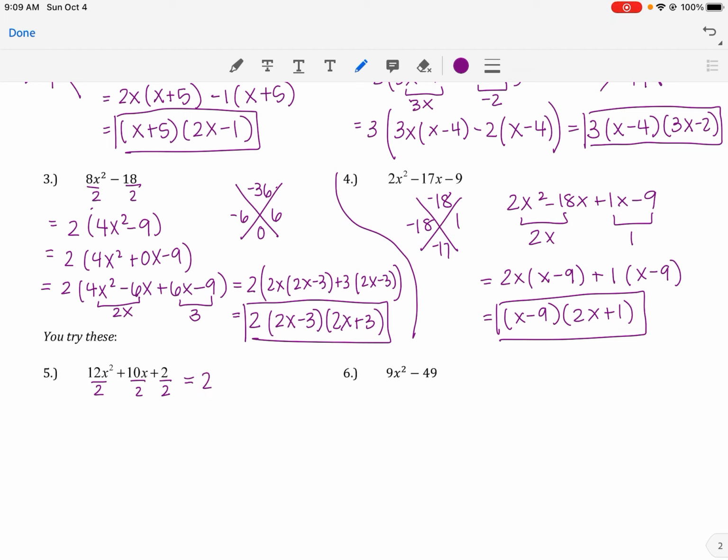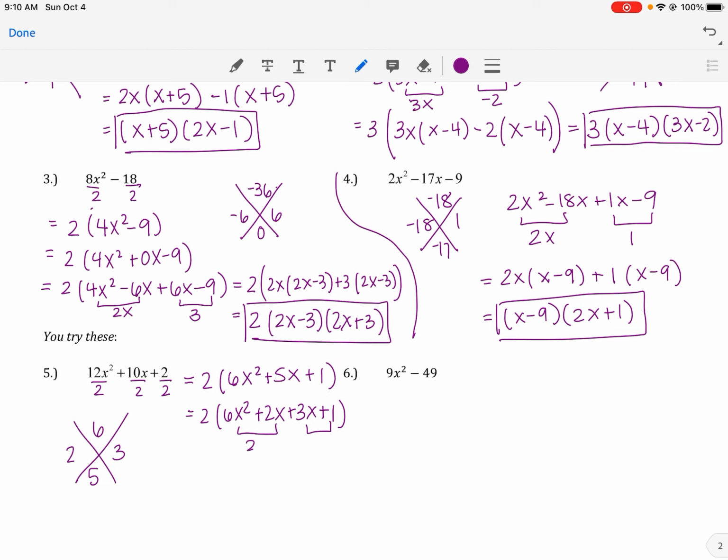So we'd have, this is the same as 2 times 6x squared plus 5x plus 1. So we're saying what multiplies to 6 and adds to 5. Be careful, you may be tempted to do like 6 and negative 1, but that's going to multiply to negative 6. So here you actually get 2 and 3. So we're going to have 6x squared plus 2x plus 3x plus 1. Okay, so then we get 2. Oh, sorry, I got to do our grouping.